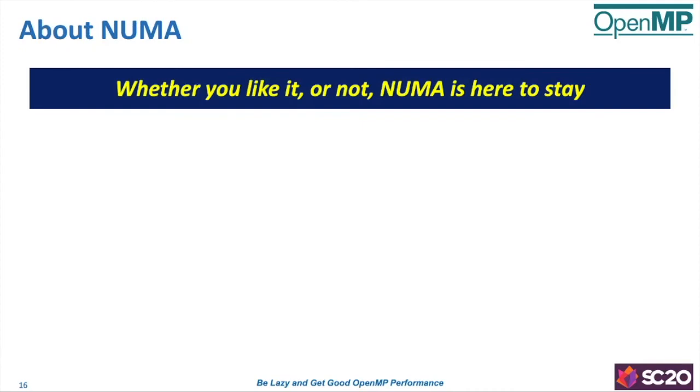Now, whether you like it or not, NUMA is here to stay. The reason it was introduced in systems was that it provides more scalable bandwidth. As you add nodes, you add bandwidth. For example, a benchmark like Stream exploits that and shows you how much you can get out of the system, and those are usually very impressive numbers. The reason is that the Stream benchmark has been optimized for you to get local memory access, not remote. You as a developer may have to look into that as well, depending on how sensitive your program is to where your data is in the system.